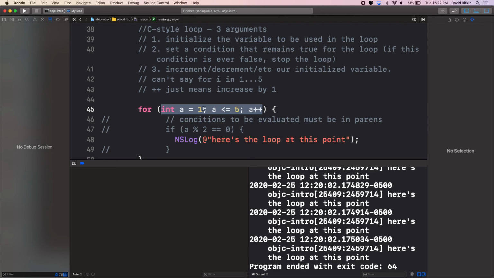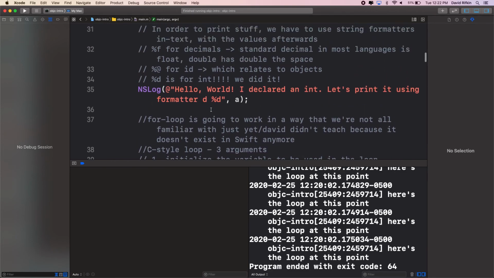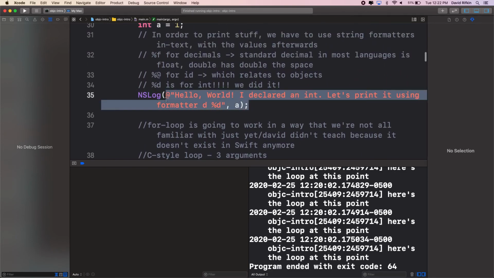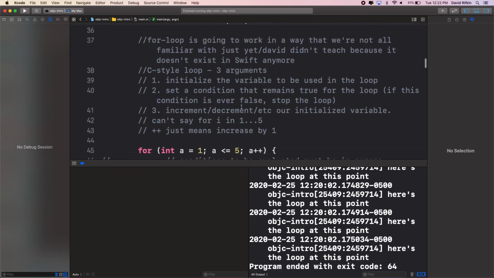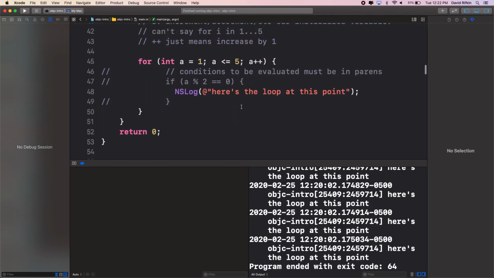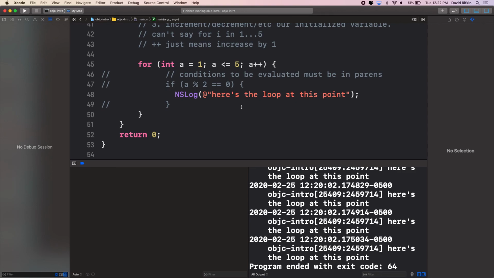It's saying end an expression at this point right here. Every line that is an expression needs a semicolon. A block is not an expression. A block is like a group of self-contained functionality. Objective-C does all the same stuff.